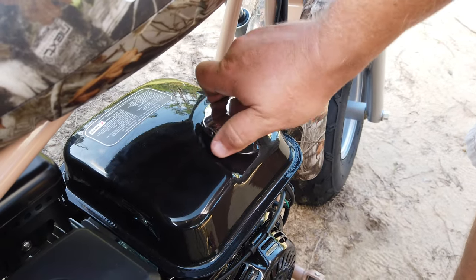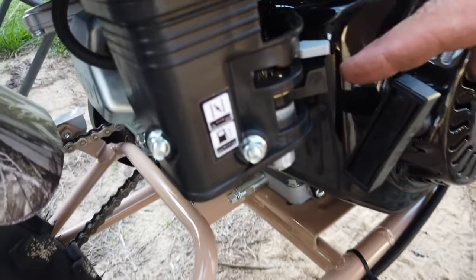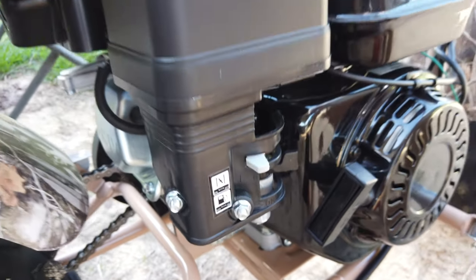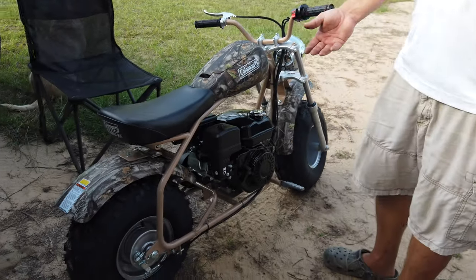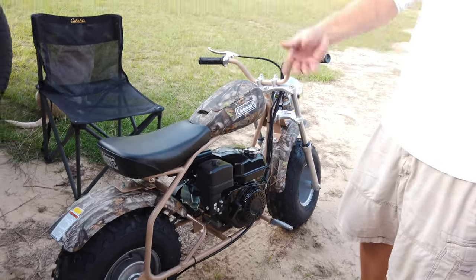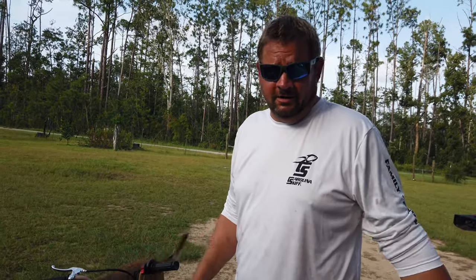All right, so fuel is in. The fuel is on. The choke is now on. Normally, anytime you get a new piece of equipment, and since I actually have already messed with the throttle, took it all apart and put it back together, I should jack it up, get the rear tire off the ground, so when I start it, if it's wide open throttle, it doesn't take off on me. So I'm gonna hang on for dear life and hopefully it doesn't take off running. Hopefully the kill switch works in that case, we don't know yet.